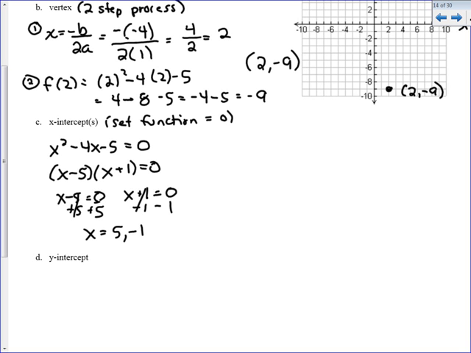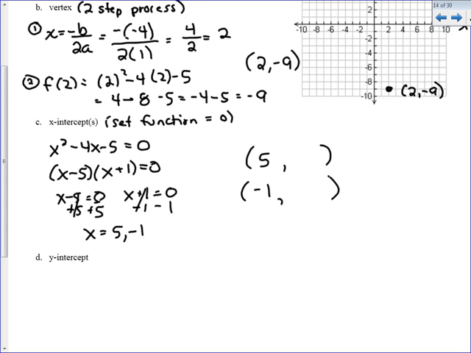Should those two values go together as 1 point? Should that 5 and that negative 1 go together as 1 point? No, why not, Emily? Yeah, they're both x values. I can't have two x values in order to pair as x and y. So that means that this actually gave me two separate points.